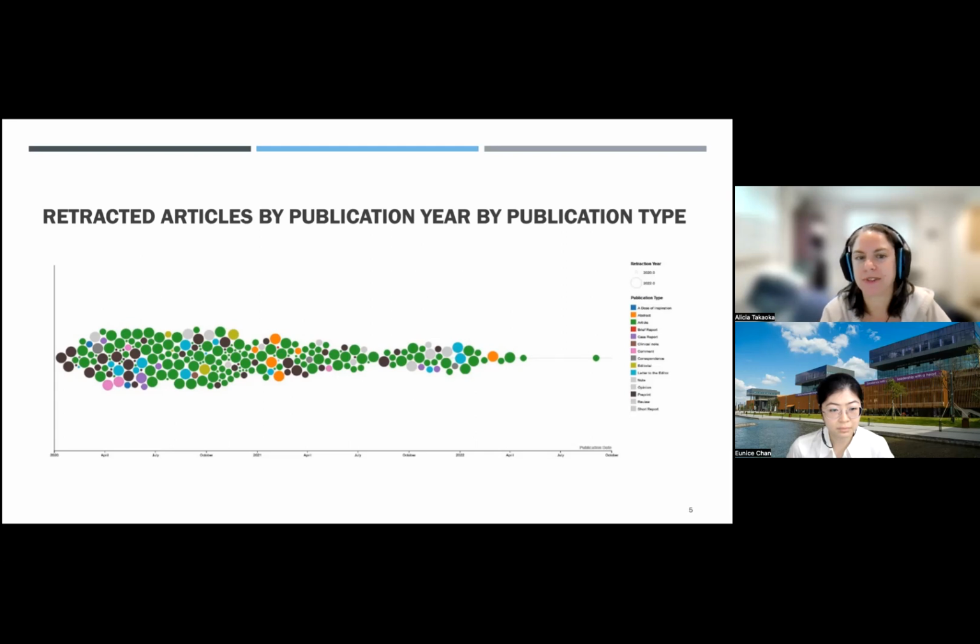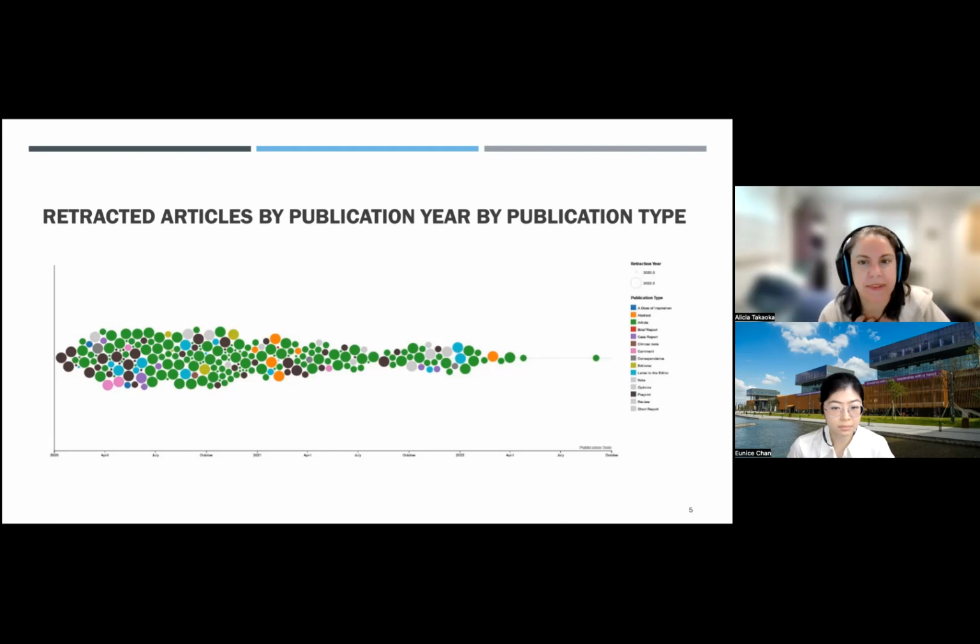You'll notice that the green are the most. By far, the most retracted publication type were actually articles. And no matter the impact factor, all of these journals where they were published, whether they were self-published or produced by a publisher like Elsevier, they all did undergo a peer review process, which did change in the medical field based on what people determined, like if it was worthy of publication or not. We may touch on that later.